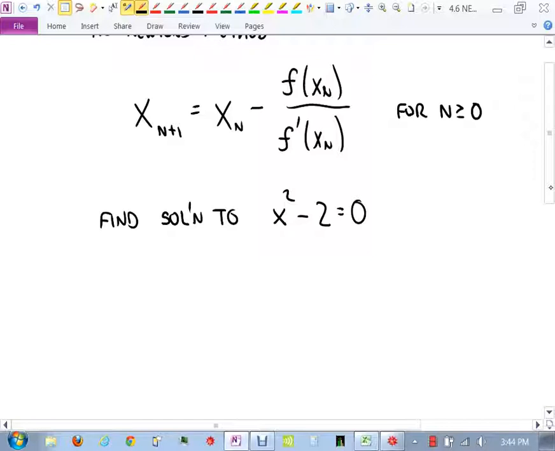What's the answer to the problem? Like if we were in college algebra class, I said solve x squared equals 2: square root of 2, negative square root of 2, right? Well, that's how we would do it algebraically. Take the square root, plus or minus, and then on a calculator you get plus or minus 1.414, something like that, right? Yes? Okay.